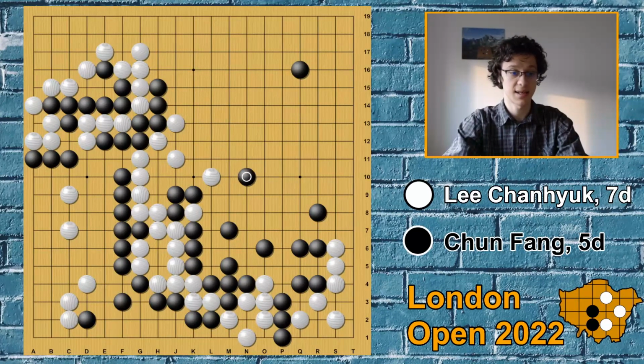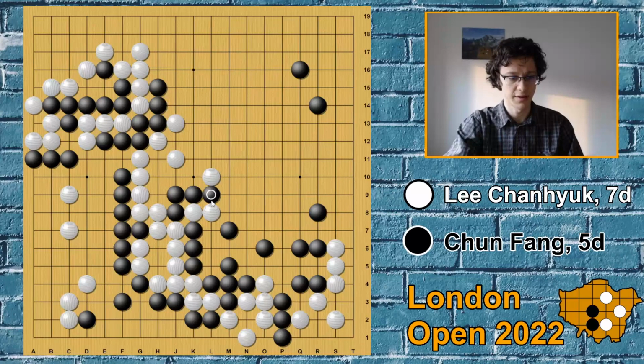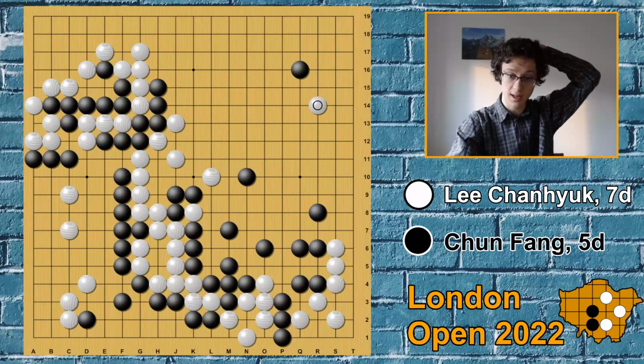And black has the center. Maybe black didn't need to play this move. Maybe it's easier to just secure points if we are not afraid of white's going out. I think it's not very scary. In the game, black played this move, which puts pressure on white's group, so maybe better than just taking points, but white finds time to approach black's corner.